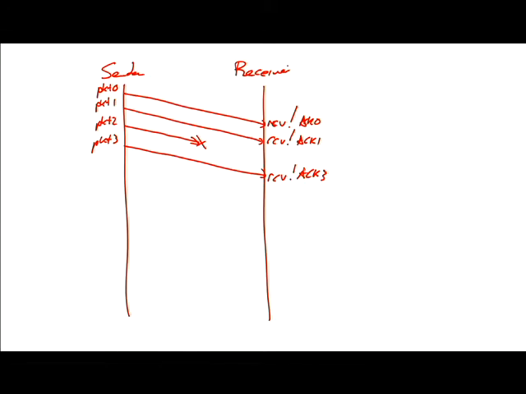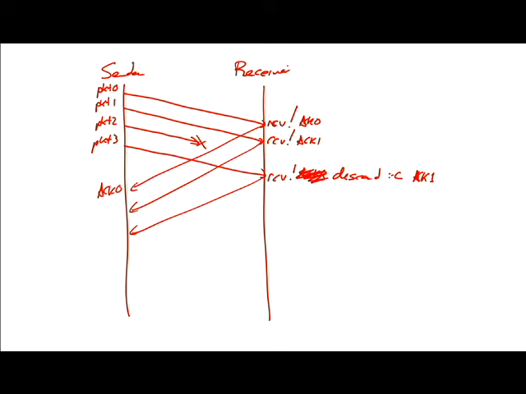Actually, it's not ACK 3, because we suddenly skipped. So we discard, right? There's no buffer in Go-Back-N. Discard said packet. And then what we do is we say ACK 1, which should be the queue, because when we send the ACKs back, the sender will say, hey, I have ACK 0, ACK 1, ACK 3, and it's like, sorry, ACK 1.